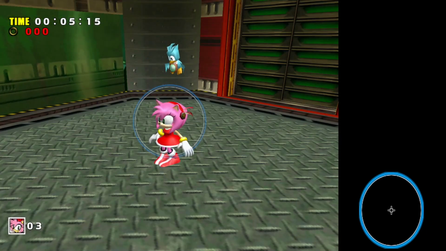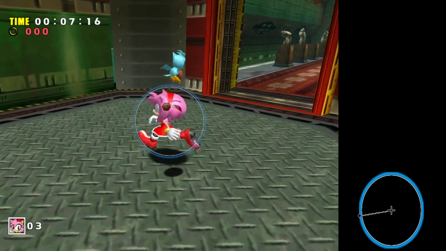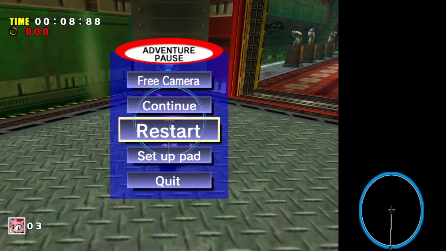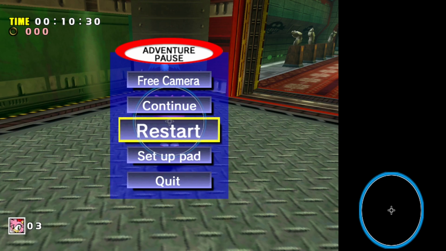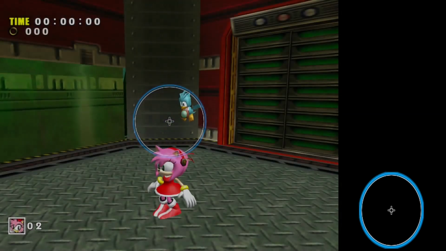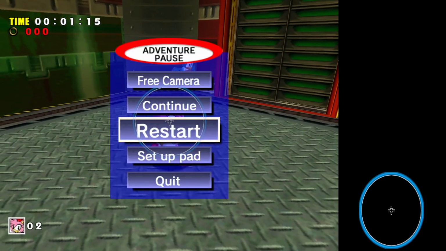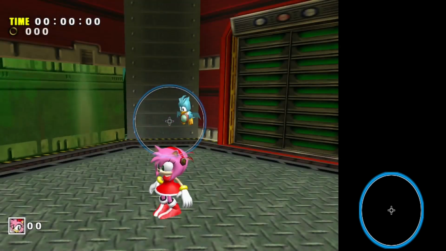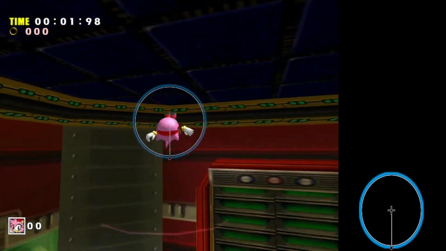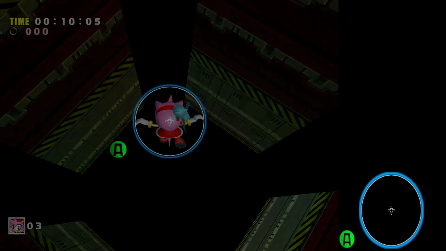Okay, so we're going to go over the elevator clip here really quick, and then we'll go over the door clip and we'll kind of do them. It's a 2-for-1. So for the elevator clip, you want to just jump when the timer starts, and you want to do a shortened baby hop into the corner here.